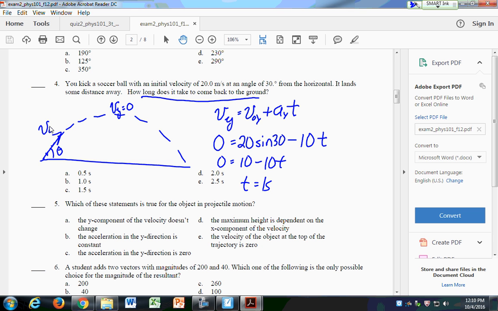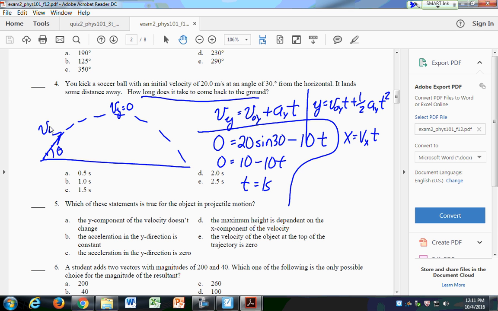And then to find the time, you have to figure out what is it that I know, and then figure out what's the appropriate equation to determine what it is that I need to find out. Don't forget your equations. We only have 3 equations. I have one of them here, the velocity in the y direction. The y position is v0y times t plus 1/2 ay t squared. And then very similar to that is the x position, which is just vx times t. Notice here I've left off this term because ax is equal to 0.